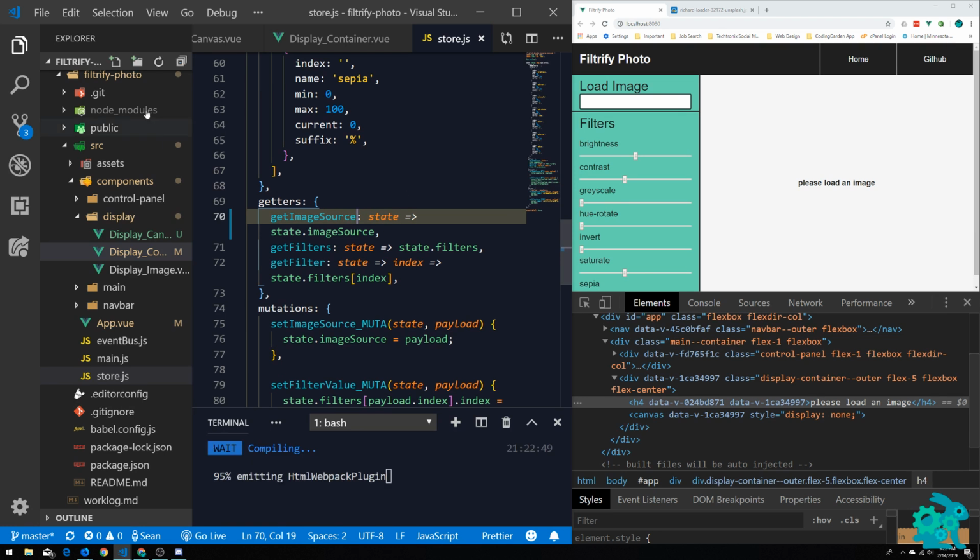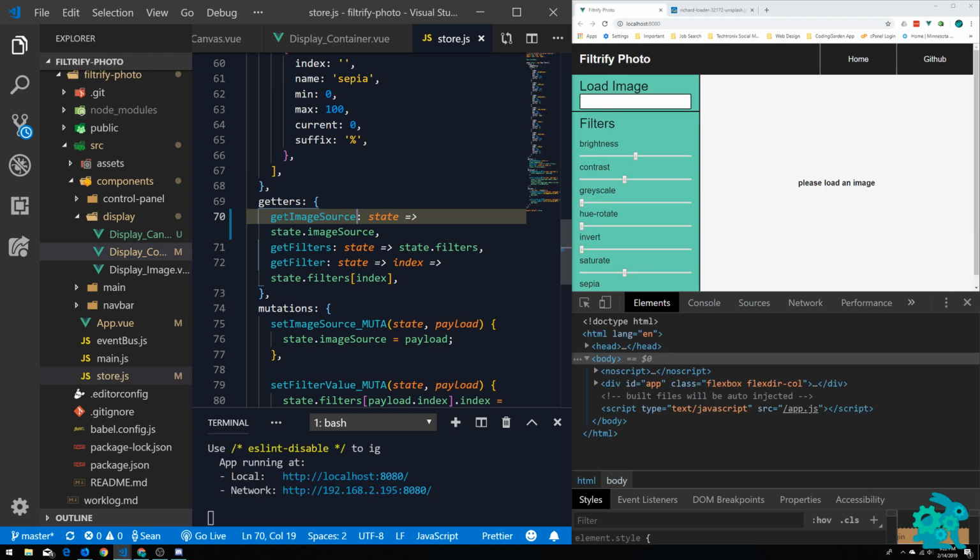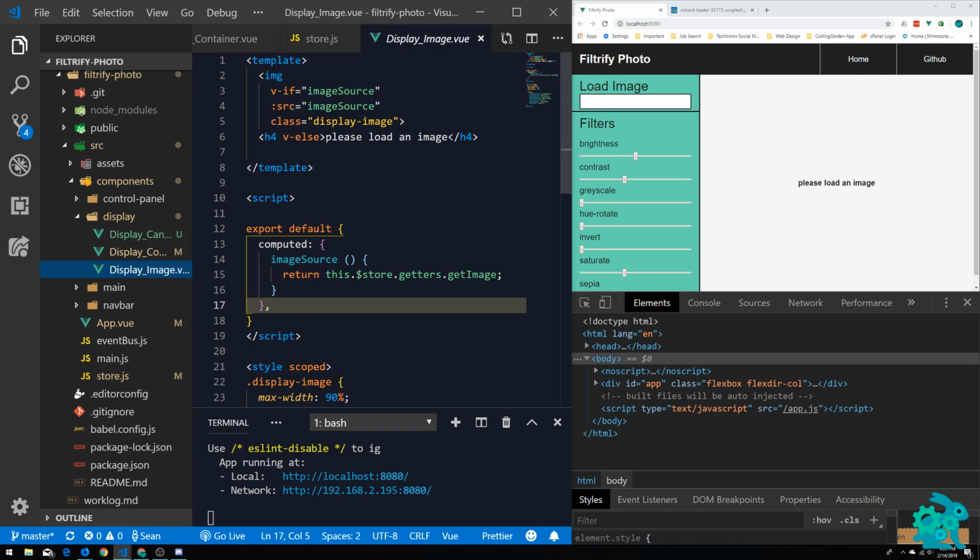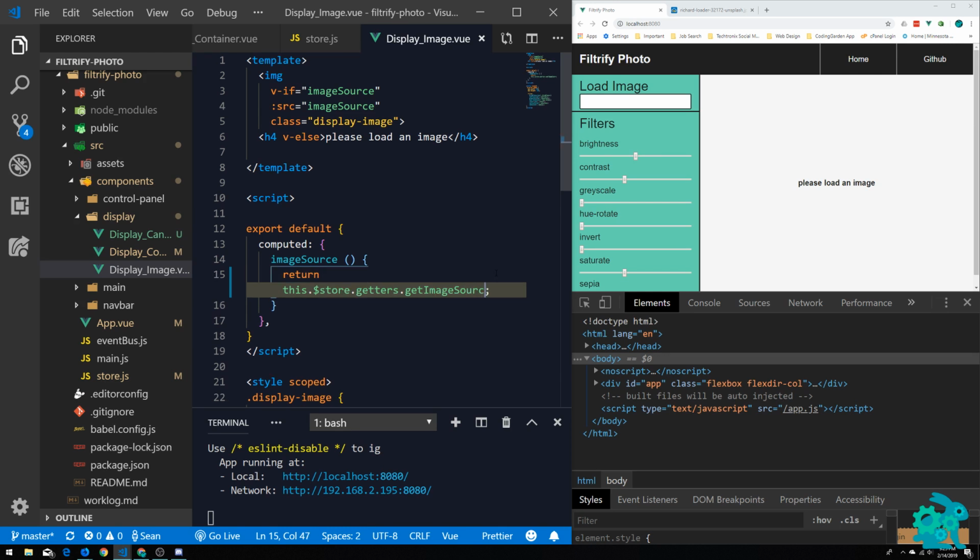So we're going to change the first getter that we have from getImage to getImageSource. And if we go into the image where it says getImage right here. Okay, so we're in the displayImage.view, and then in our computed property called ImageSource, which is a function that returns the getImage getter value from our Vuex store, we are going to change that to getImageSource.